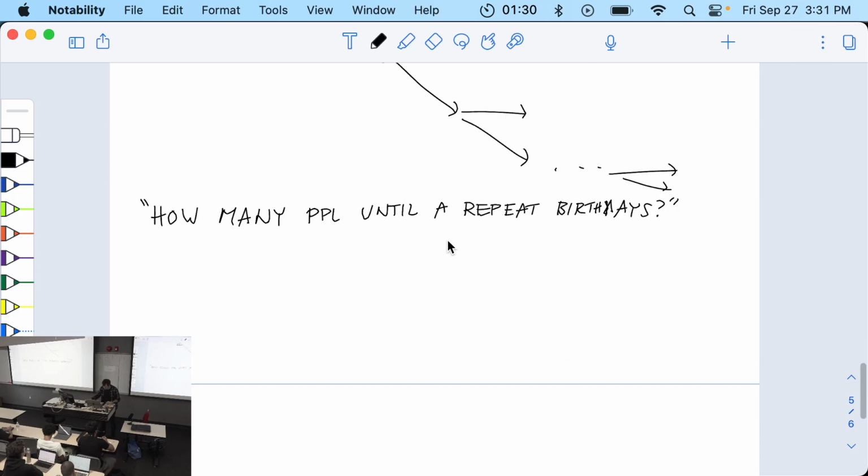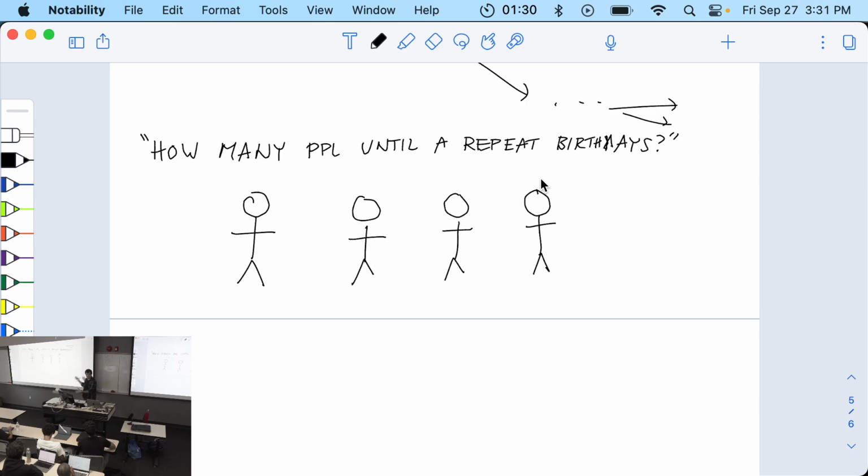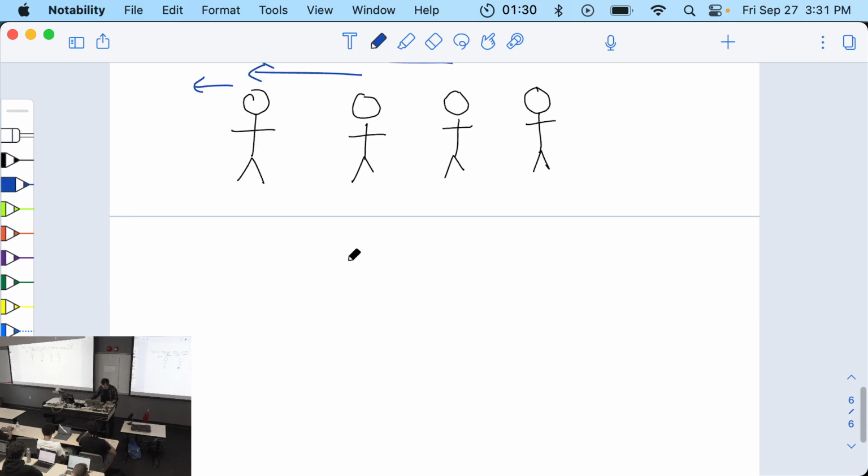Let's draw it a little bit better. So the people sort of walk in. There's person number 1, person number 2, person number 3, person number 4, and so on. And the way we set this up is we think of them as walking in one by one, and they each kind of look backwards at all of the people before them. So person 1 looks backwards at nothing, person 2 looks backwards at person 1, person 3 looks backwards at persons 1 and 2, and we ask, does that person have the same birthday as someone that came before them?